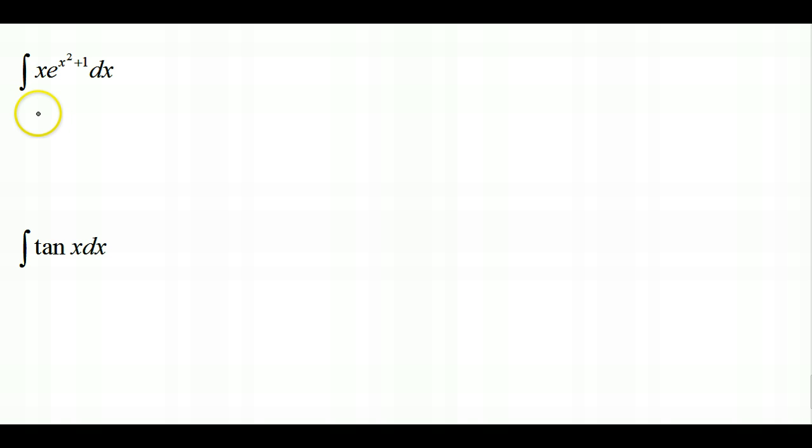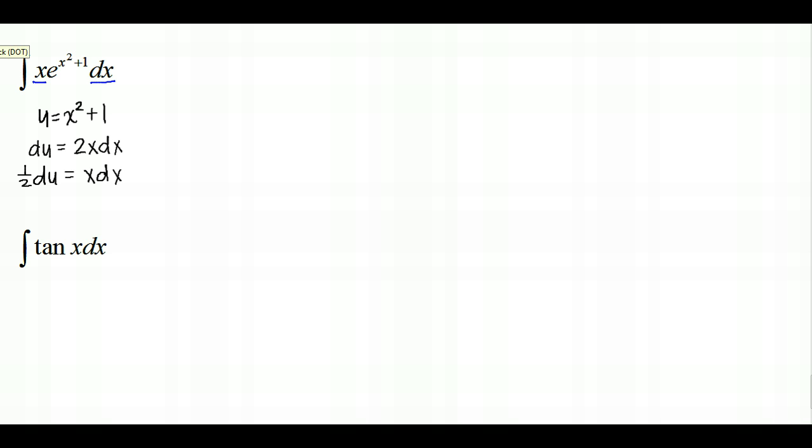So I'm going to go ahead and let u equal x squared plus 1. And now I'm going to say that du equals 2x dx. So notice I skipped a step, and that's fine. You don't have to write every time du dx and then multiply both sides by dx. So you can go ahead and jump to du equals 2x dx, but the step that I would want to see is that we are only interested in x dx. So let's go ahead and divide both sides by 2, which is like multiplying by 1/2. So 1/2 du equals x dx. So dividing both sides by 2, multiplied by 1/2, I end up with just the x dx that I'm interested in.